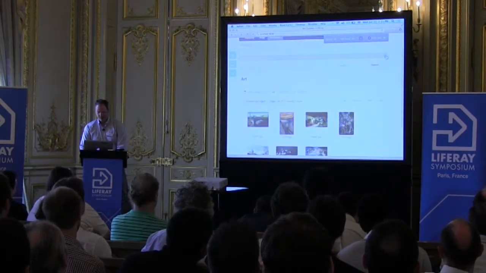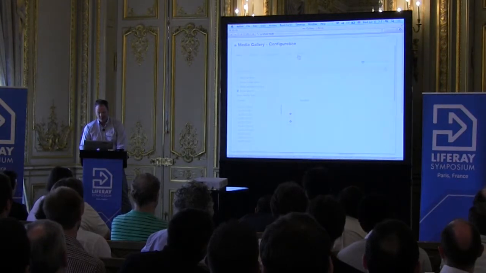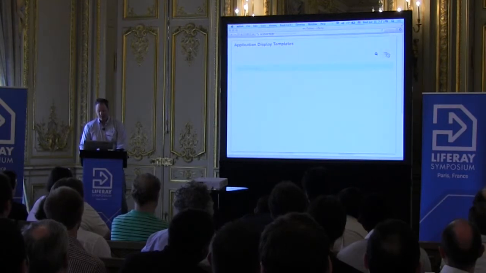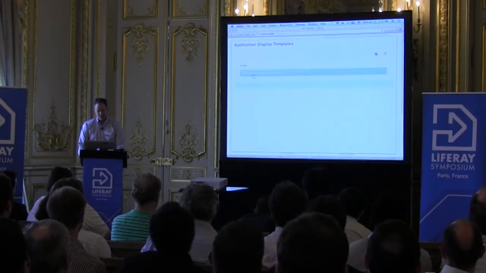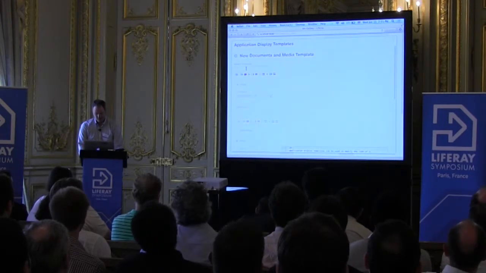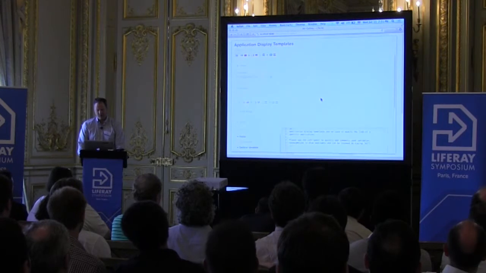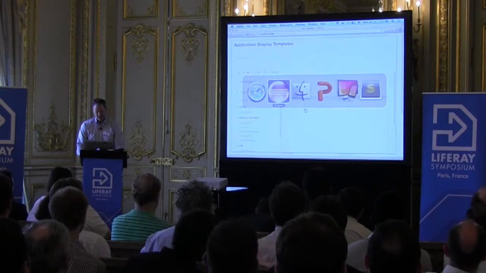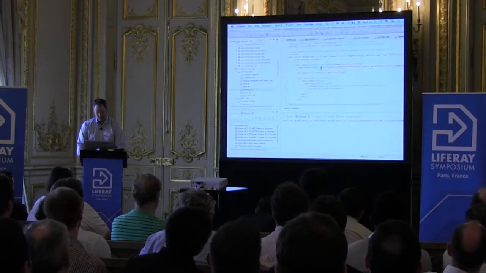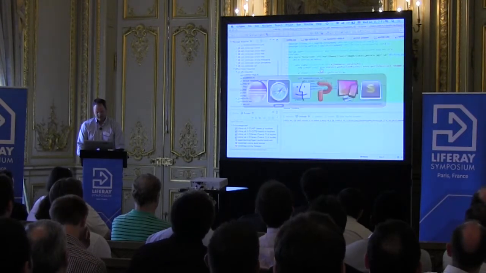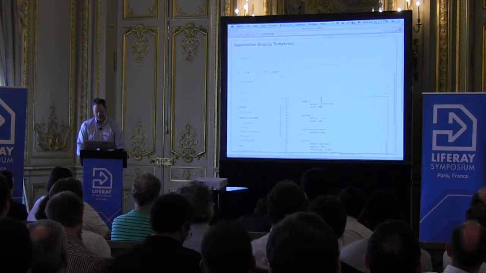So I'm going to change this briefly to another application display template again. So we go down here, click Manage Display Templates, Add Template. Click it properly. Okay, and we will call this one masonry. If you followed Eduardo Garcia's blog, you'll know what this is. You can copy and paste again. So this one again is a very similar concept. In fact, it's identical, except it's a different application.